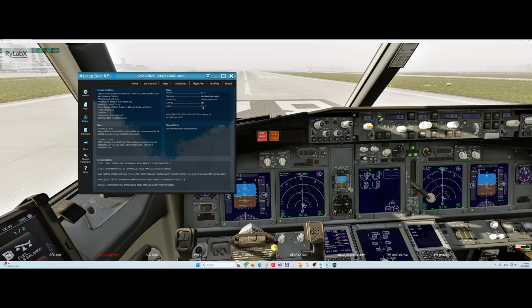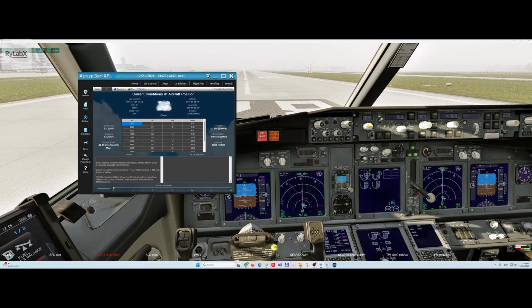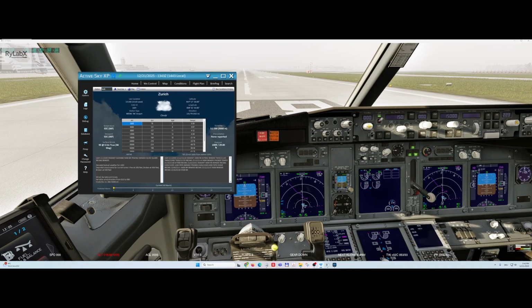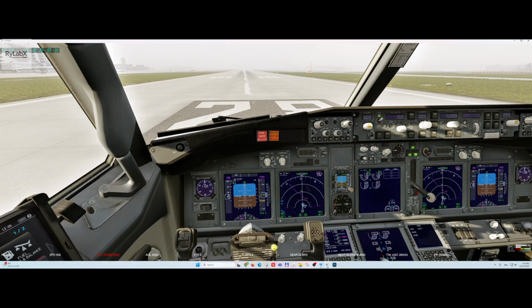I'm flying with Active Sky, and it's taking the values of Active Sky. You have in this case a value of 1009, as you can see it here, and then you can change also to hectopascals, sorry, to inches.